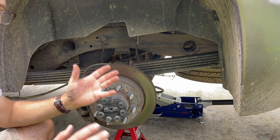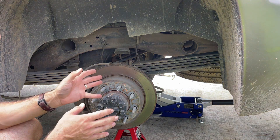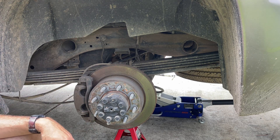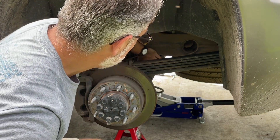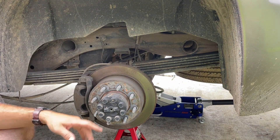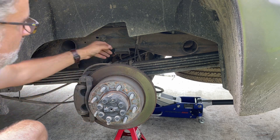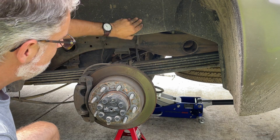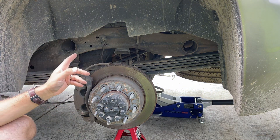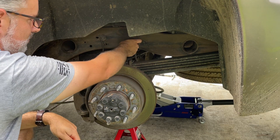There's a little bit of prep you've got to do before you tackle this job. First, jack the truck up, chalk the wheels, and install jack stands so you're working safely. Next, feel around the back side of the frame and make sure there aren't any hydraulic lines, brake lines, or fuel lines that could get snagged or hit by the drill bit or bolts. I've already checked this truck and we're clear. The one thing we do need to move is this wire that mounts to the frame — it's for the ABS system and it's going to have to be relocated because that's exactly where the bracket sits.